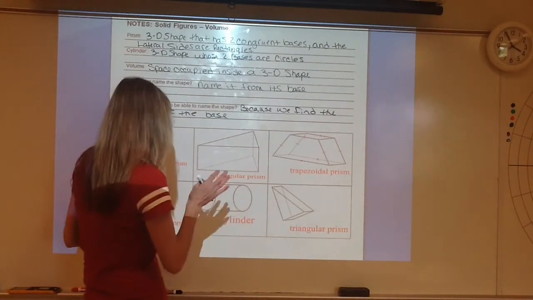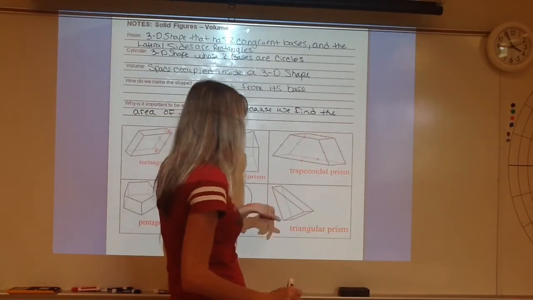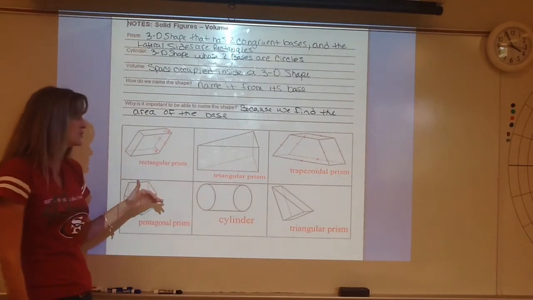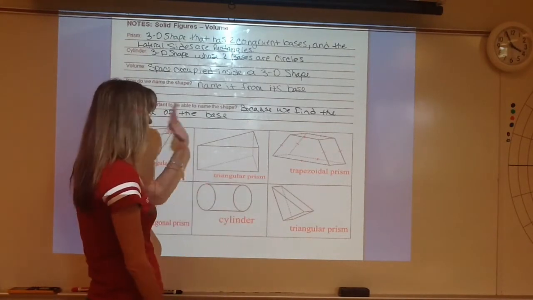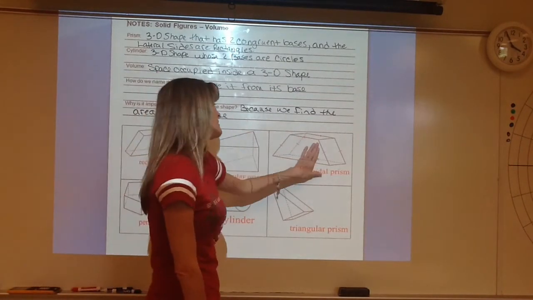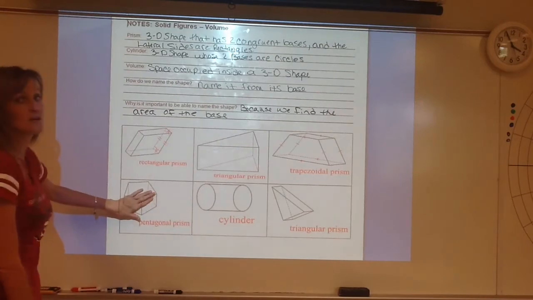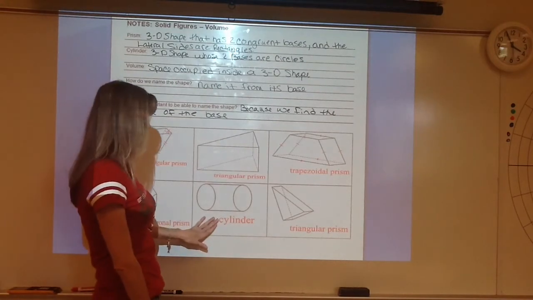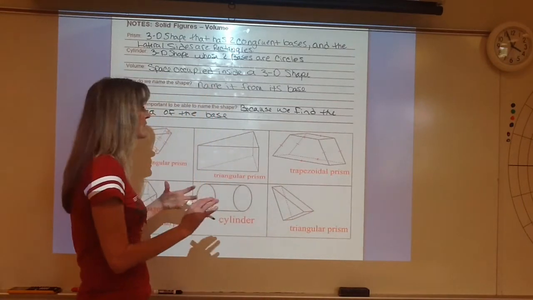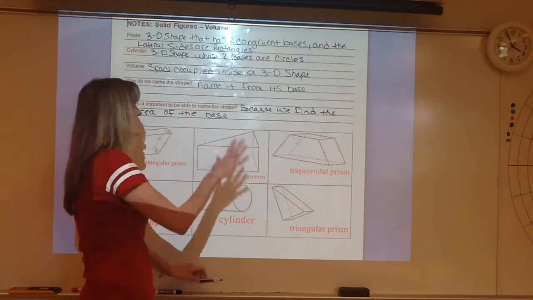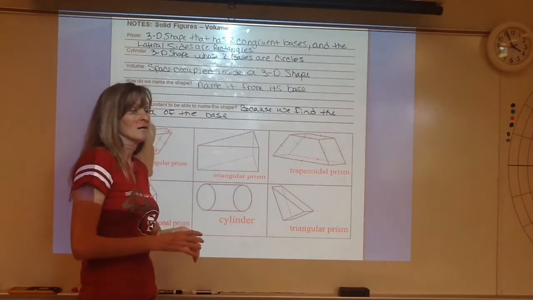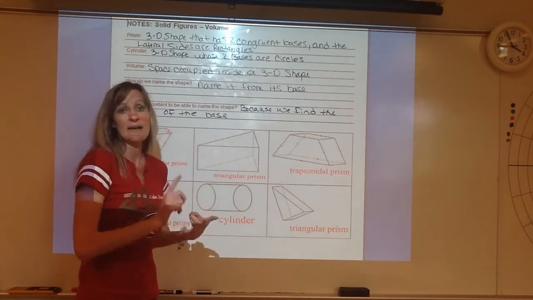Cylinder, that one's easy. You'll always get that. The top and bottom are circles. Triangular prism because the top and the bottom are triangles. So you're going to have to be good at looking at these shapes and knowing what the shape is. Because this one I'm going to have to find the area of a triangle. This one I have to find the area of a rectangle. This one I have to find the area of a trapezoid. This one I have to find the area of a pentagon. This one I have to find the area of a circle. This one I have to find the area of a triangle. So it's really important. All of those take a different formula. So you have to name them to know what shape you're taking the area of for all of our formulas for volume and surface area.